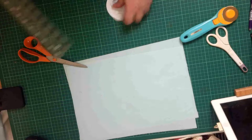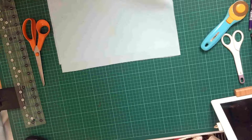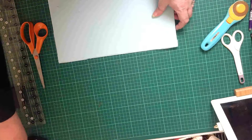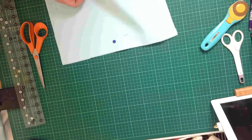so then you know you've got the right size. Okay, now the next thing I want to do is put one on top of the other, as these pieces should be the same size. Okay, so I am just making sure that they are together and are the same size. And I'm just going to put a pin in, or two pins in, actually, so that they don't move while I'm doing this next bit.